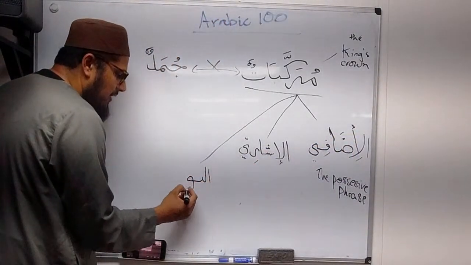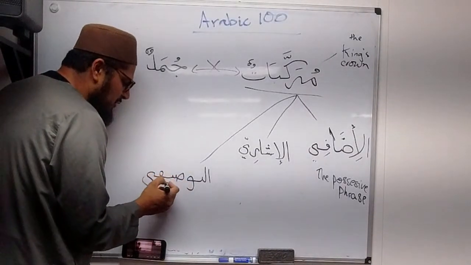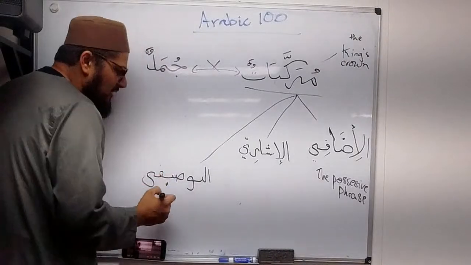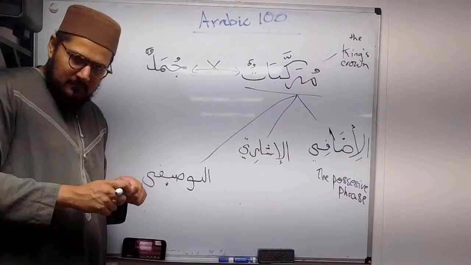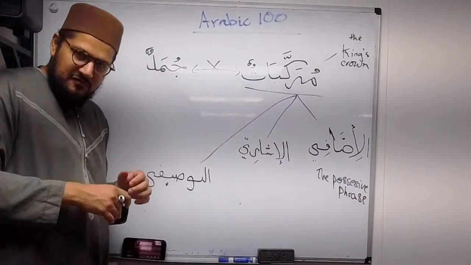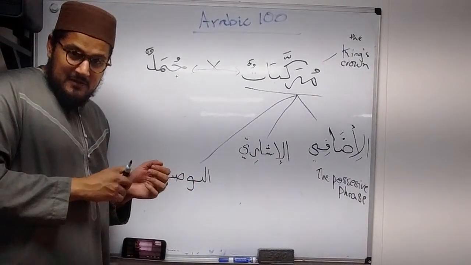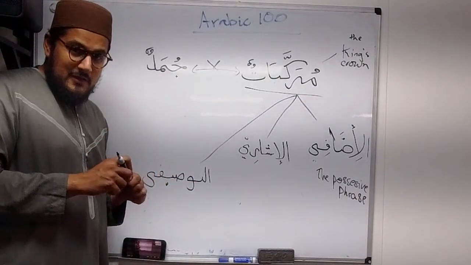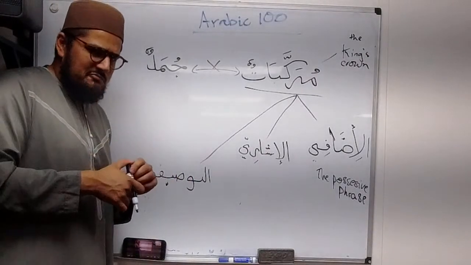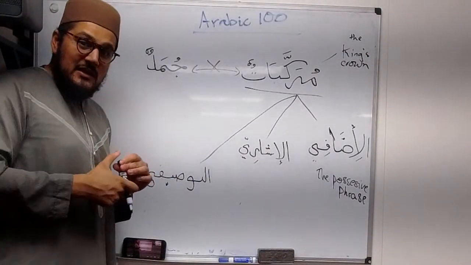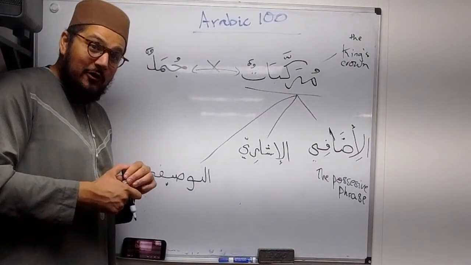So before we move on, let's first and foremost familiarize ourselves with the other two phrases. Al-murakkab al-ishari. Shamrez, what can you tell me about murakkab al-ishari? Murakkab al-ishari is a pointing phrase. It's a phrase that shows a person indicating towards something else. Right? When you indicate towards something in the Arabic language, how do you make a phrase of indication? What do you need? You need a pointing word. A pointing word, very good.